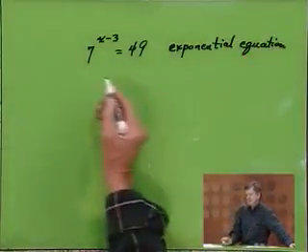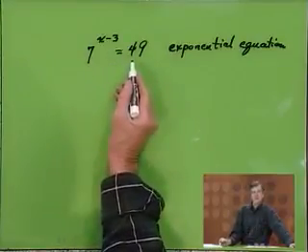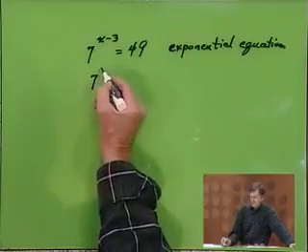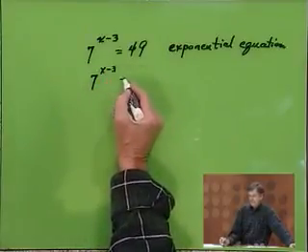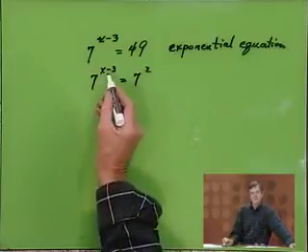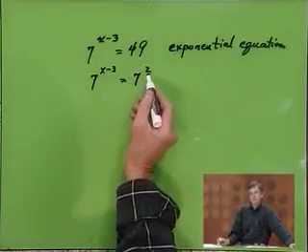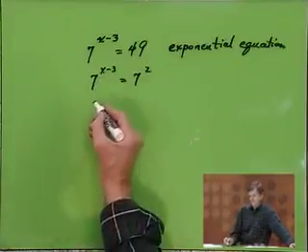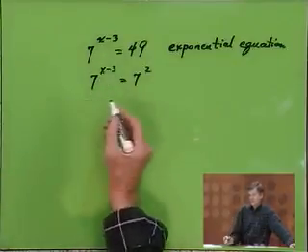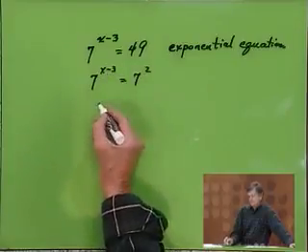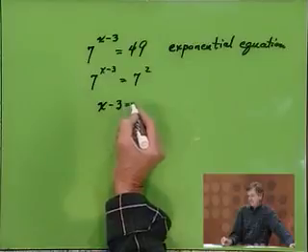I think what we have to recognize is that on each side, I can find an expression with a base 7: 7 to the x minus 3, and over here, 7 squared. So 7 to this power equals 7 to this power. What's the natural conclusion that we're going to draw here? X equals 5. Well, okay, that is going to be the answer, but what I'm thinking is I know that this exponent should equal 2. So x minus 3 equals 2.